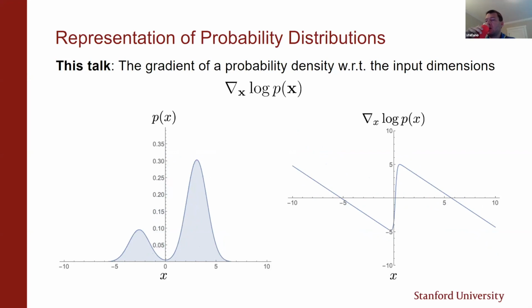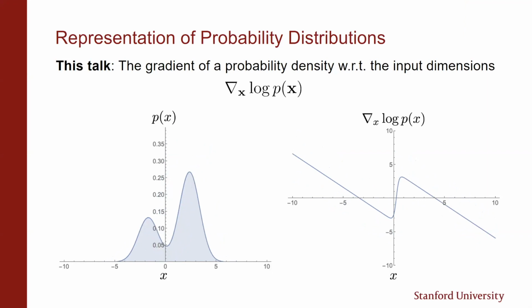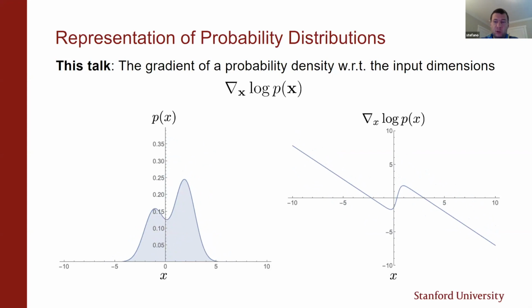All right. So, we'll see what happens when we think about data distributions and how to use these kinds of objects and how to learn from data. But yes, that might be a little bit confusing because scores might mean something else, but in this literature, they are called scores.